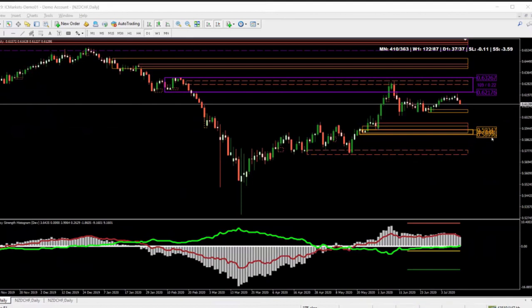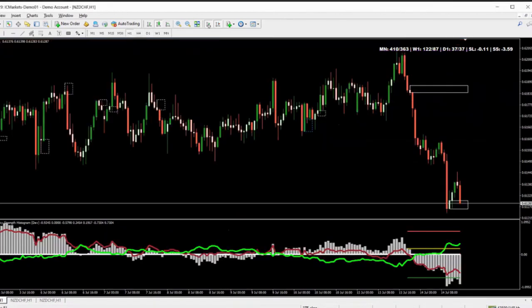So the slingshot was pulled back to here. So at about 0.5934, we're probably going to see some price-sensitive areas. And this is messy on this time frame. Again, here we have chaos. So you want to find the clarity, and that's going to be below somewhere in here. You want to see a very clear point.